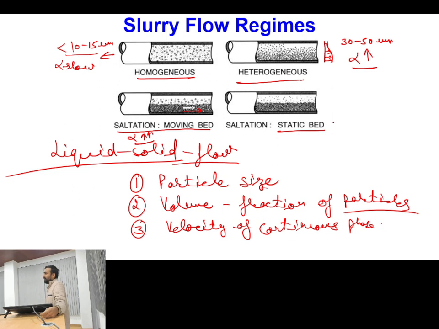So typically this is once again a significant area where people are working in order to improve some material characteristics so that there is less wear as well as less pressure loss across the pipe, which results in operational cost, and erosion of the pipe, which results in capital investment. So these two can actually be decreased.